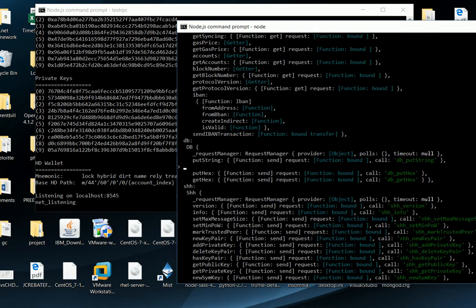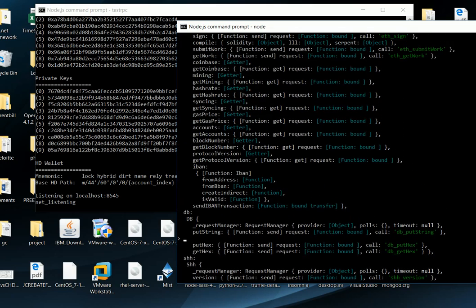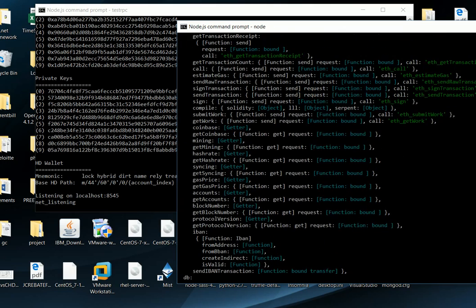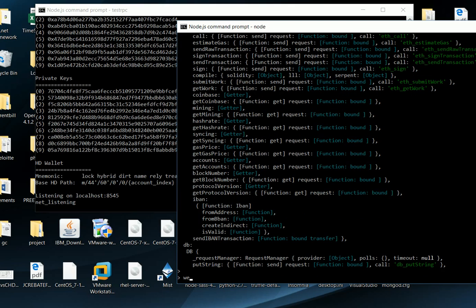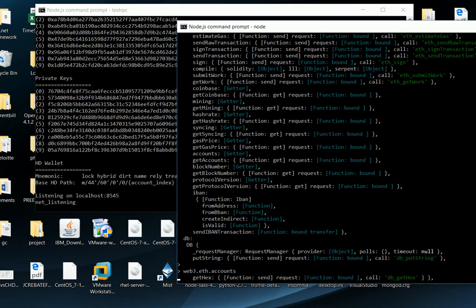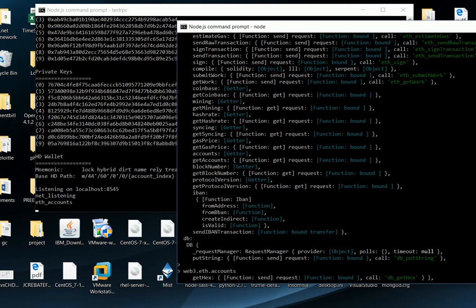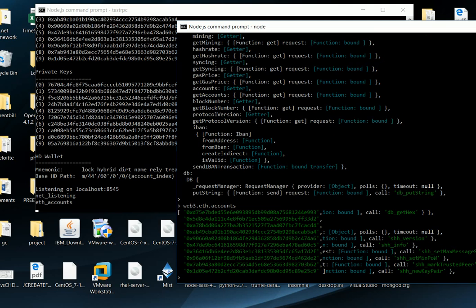BZZ, I think, is for Swarm, and ETH is for our ETH network. Okay, now let's see web3.eth.accounts. This will provide all the available accounts from our node. So now we have the ETH accounts.